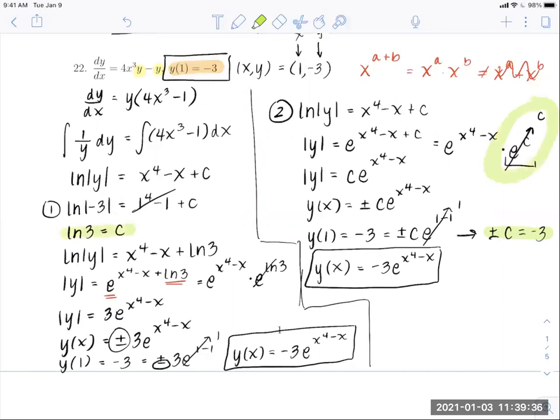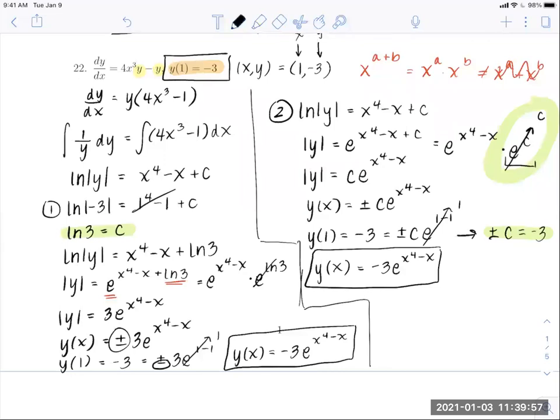I think that it's a little less redundant in that we didn't have to go back and double check, like, well, should that plus minus be a plus or a minus? It kind of worked itself out. But depending on the type of problem, sometimes I'll do method 1 and sometimes I'll do method 2, just kind of depending on which would be easier in that particular instance.